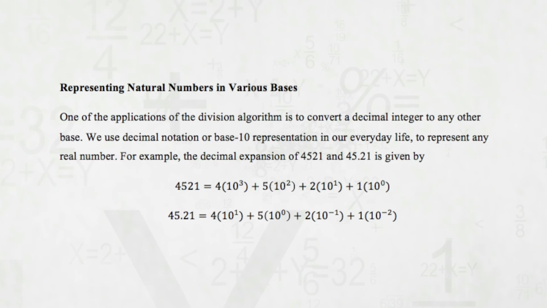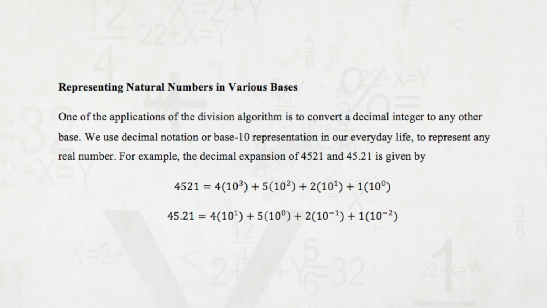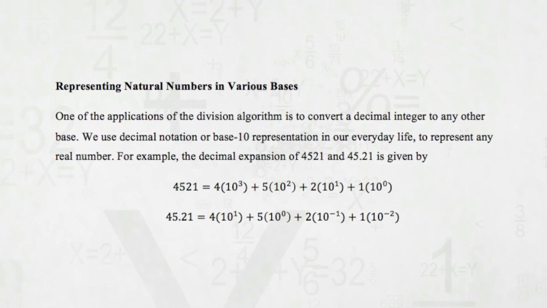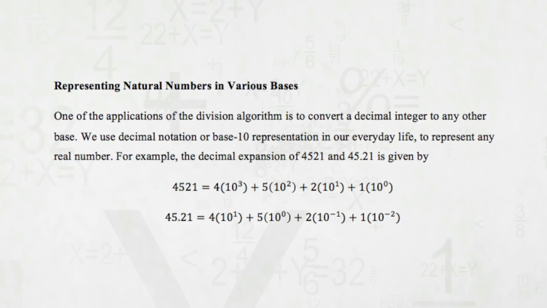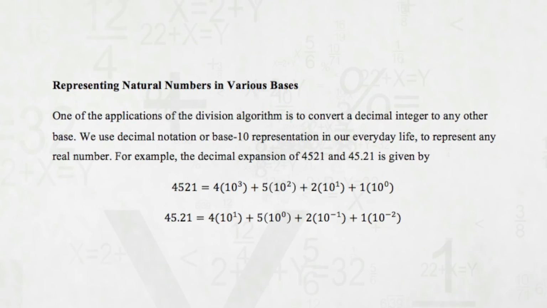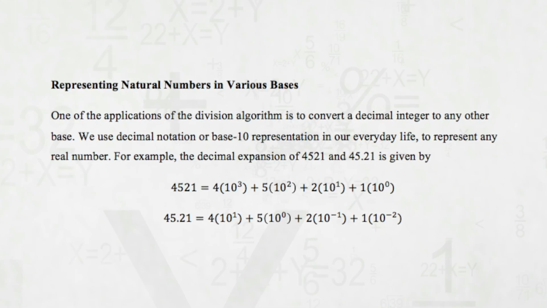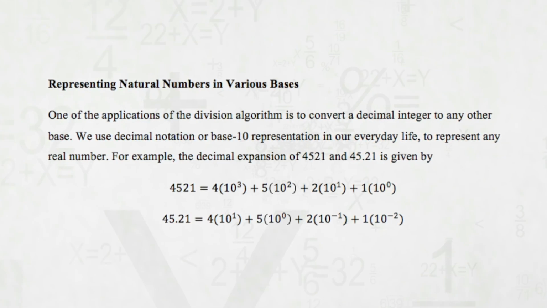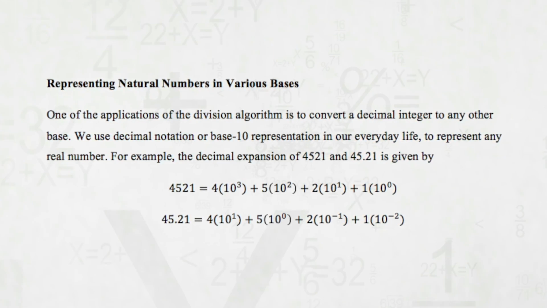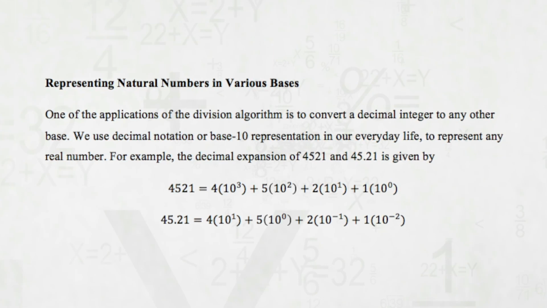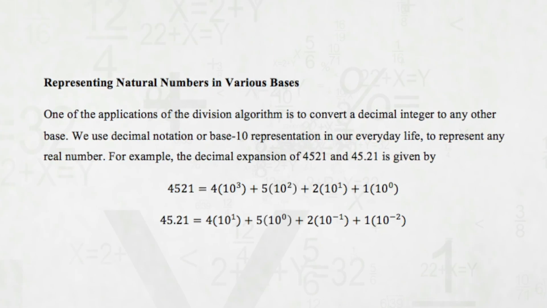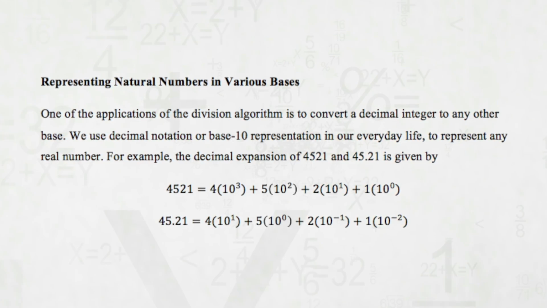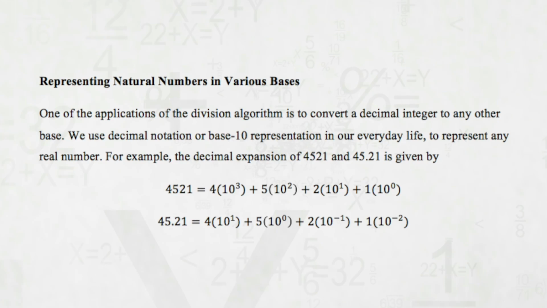And then we shall see one of the applications of the division algorithm, that is representation of an integer in base B. One of the applications of the division algorithm is to convert a decimal integer to any other base. We use decimal notation or base 10 representation in our everyday life to represent any real number. For example, the decimal expansion of 4521 and 45.21 is given here.